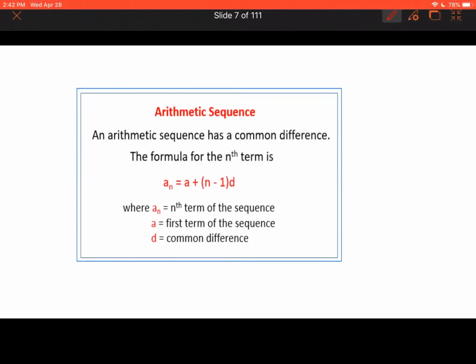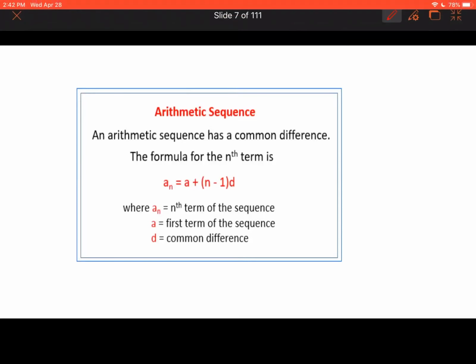In this video, we are going to learn about what is an arithmetic sequence. By knowing about the pattern that exists in the arithmetic sequence, we'll be able to find the unknown term in the sequence, or the value of a term in a sequence, or the sum of the sequence.